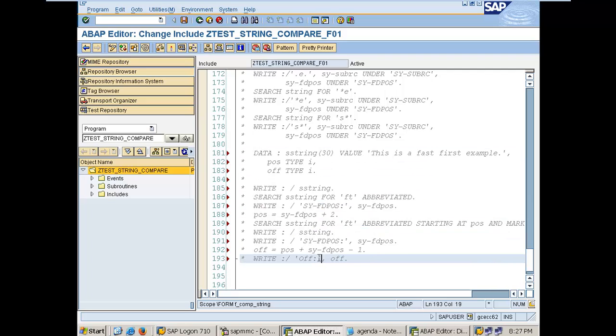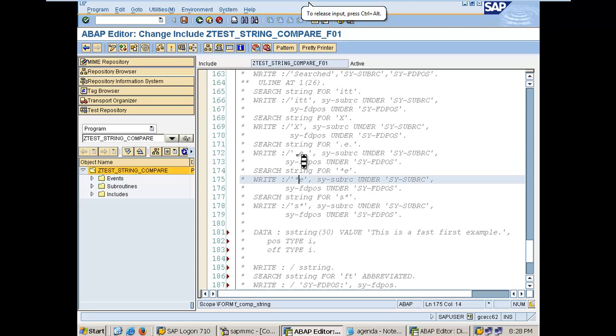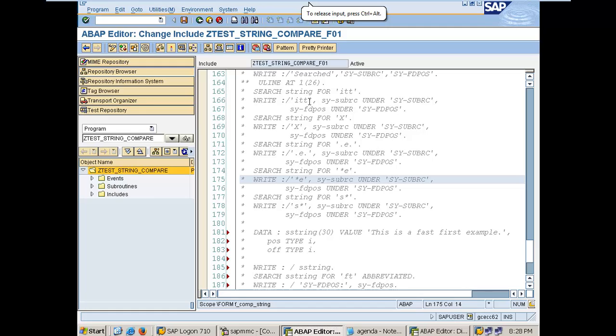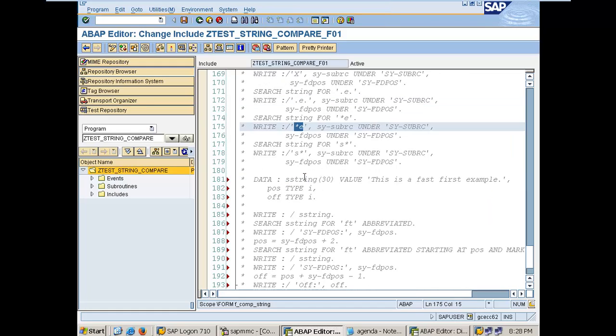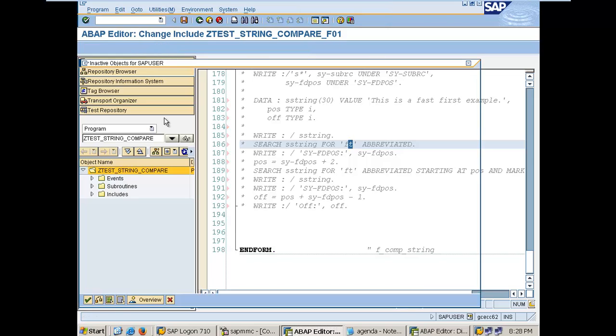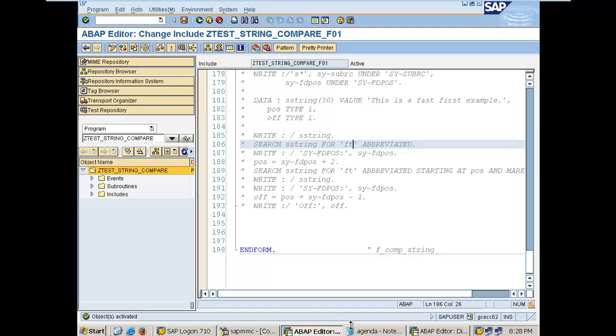You can search with a particular string, abbreviation, or pattern. So it's like searching for a particular string, or searching for a pattern, or searching for an abbreviation. This is FT. So these are some of the important concepts in string comparison, which I hope you have understood.